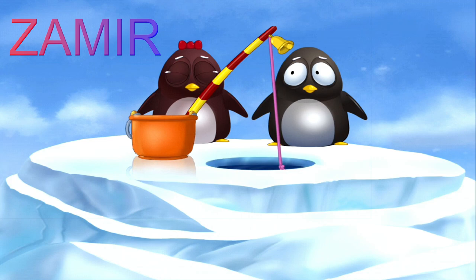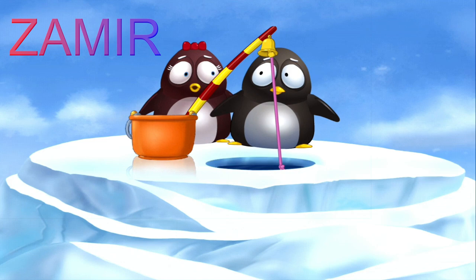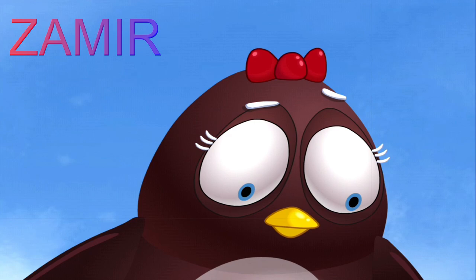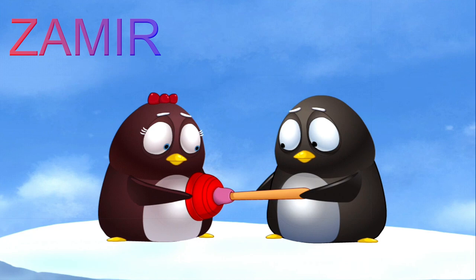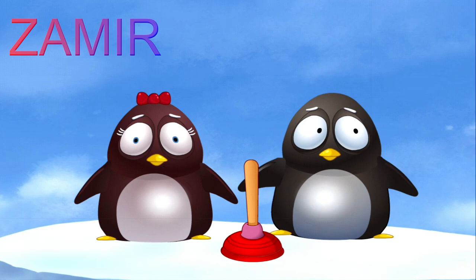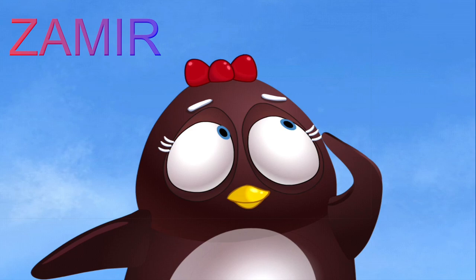Hello, Ping and Pinga. How are you guys? I see you found a new surprise. A plunger! Press the plunger key and find what Pinga has on her mind.